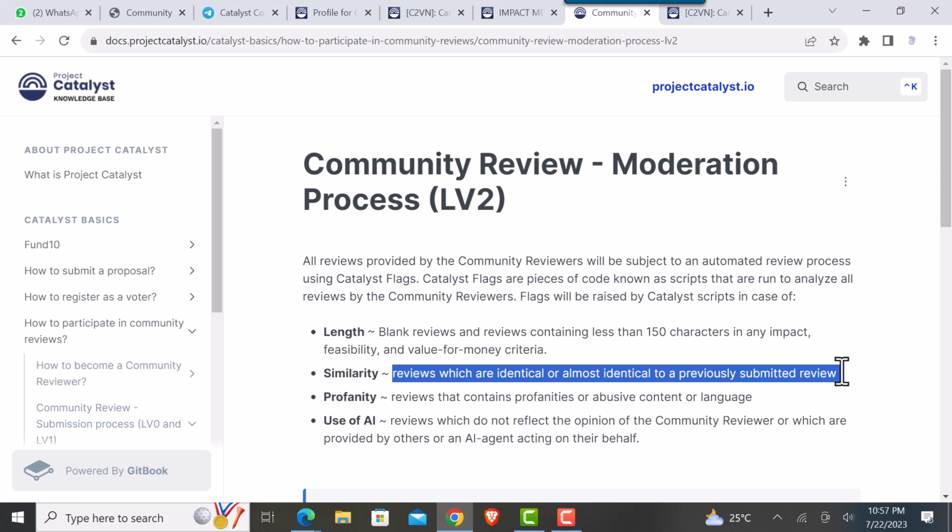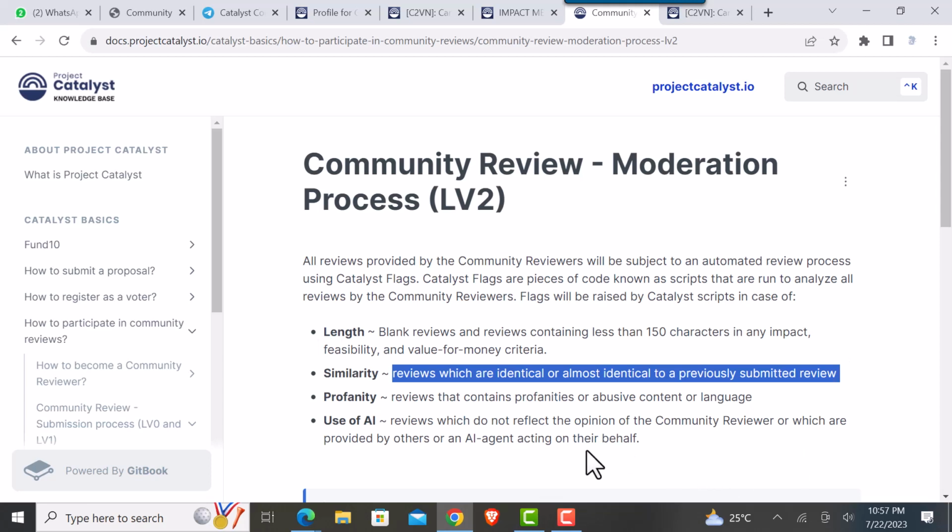But once you are speaking to every proposal and what they claim they are going to do, the similarity checker will not work on you, since you are addressing each per what they have brought up in their proposal.